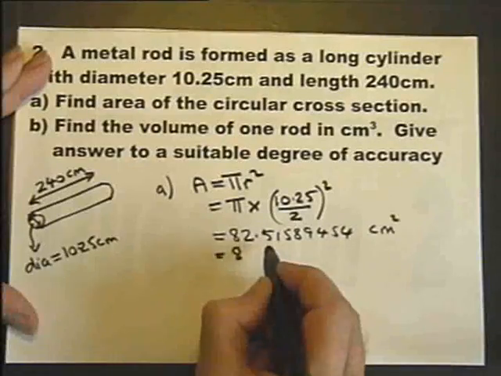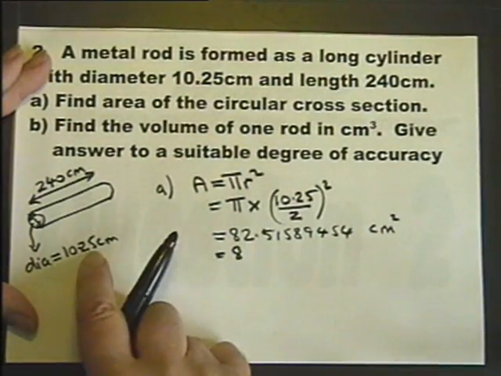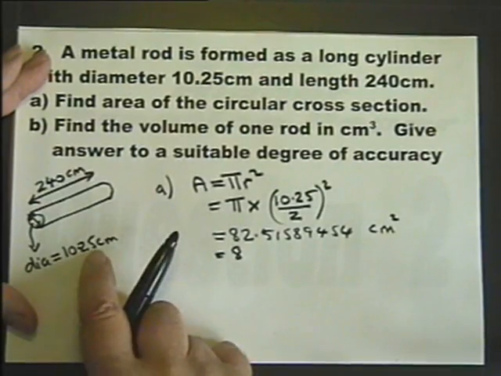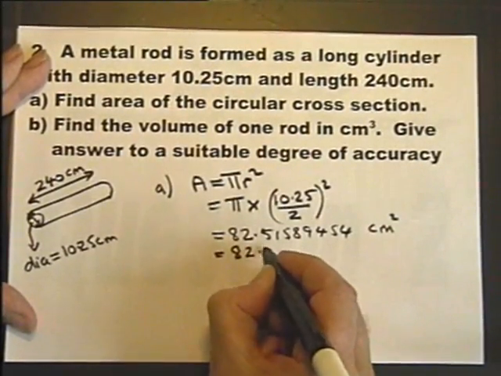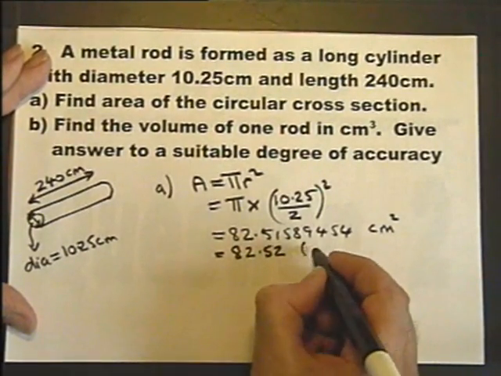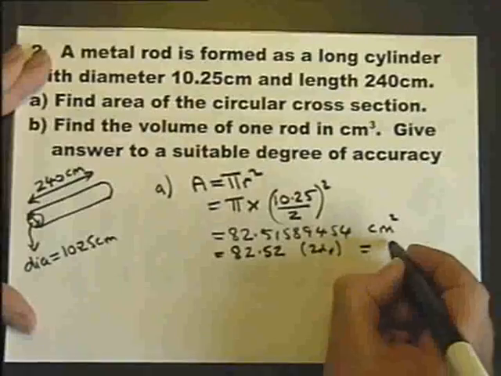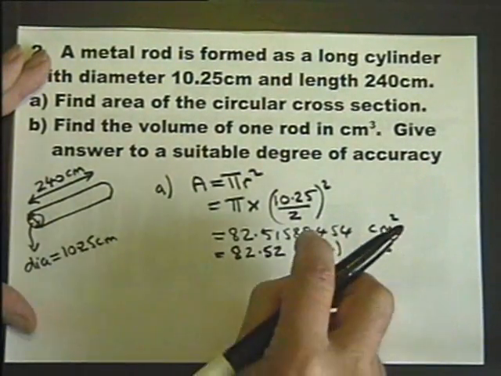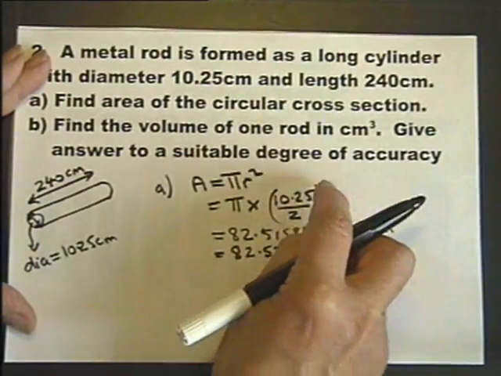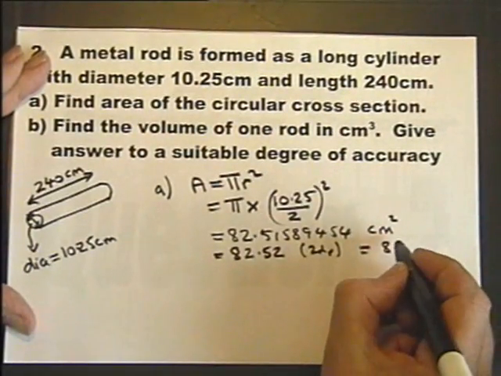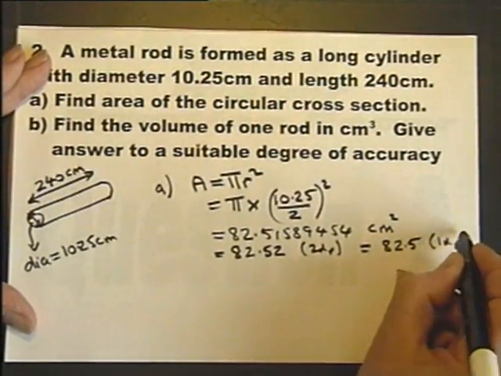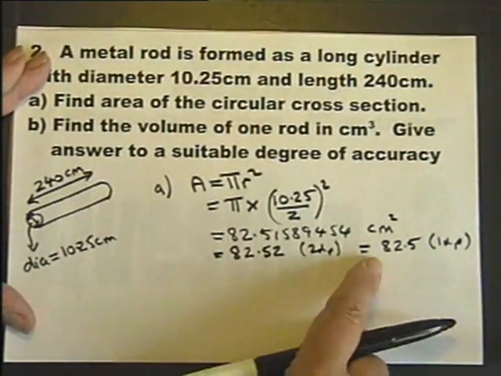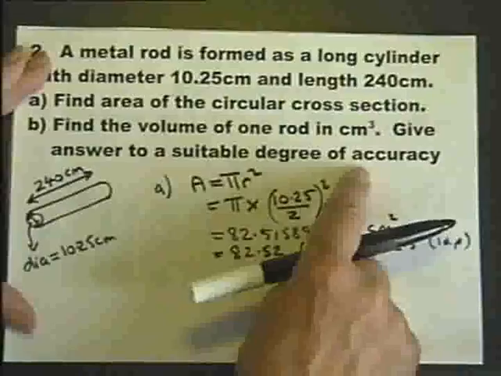And I would suggest, as the question has 2 decimal places, you cannot be more accurate than the information you're given. The information you're given is to 2 decimal places, so you can't be more accurate than that. So that would be a sensible answer, doing it to 2 decimal places. But some people say that you're going to be less accurate when you do a manipulation like squaring, when you work out area. So some people are going to argue that that is a more suitable answer. I have no doubt whatsoever the examiner will accept both of those as a suitable degree of accuracy.